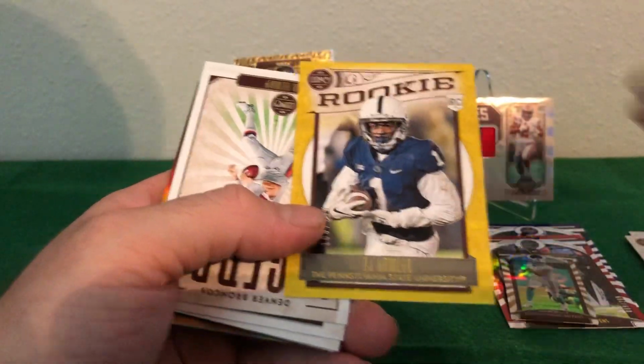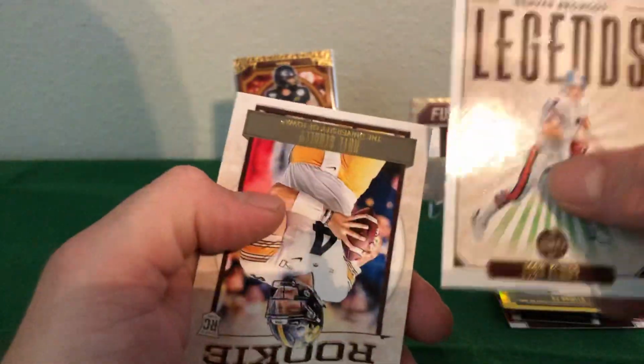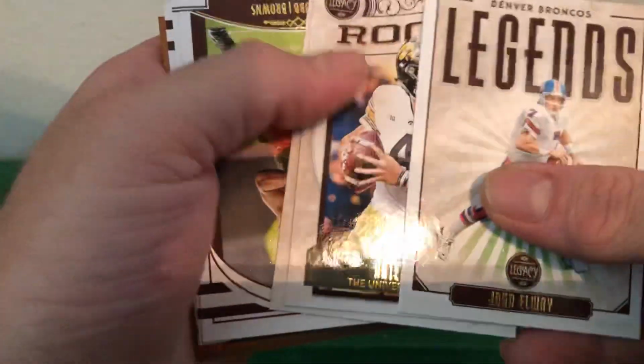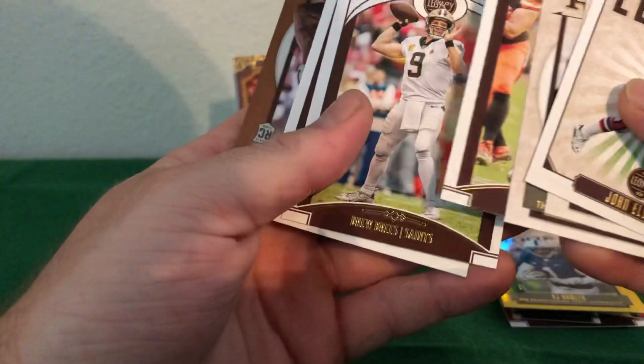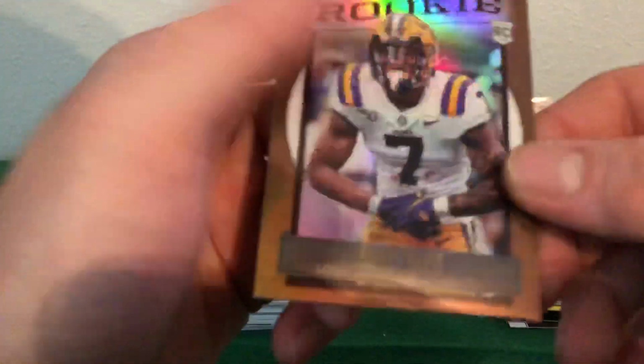KJ Hamler out of 150. Sorry about that. Again, I try to get names right the first time. Some of these are just kind of hard to see in my lighting. Another KJ. These up and down, back and forth of these cards, pretty difficult. So, hey, Grant Delpit, the Grant Delpit pack.